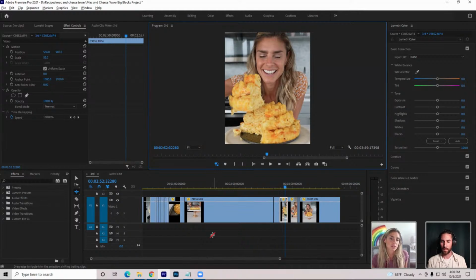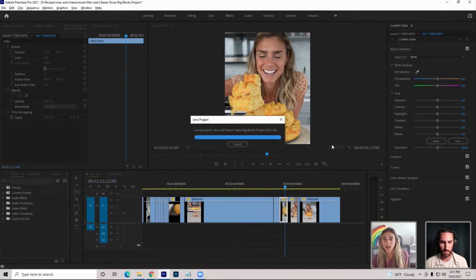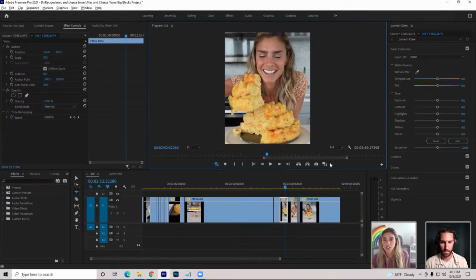I choose to create those in camera for the Sony because it has that option, but you can also create them in the program. I could do that for the 4K 120, but I honestly haven't had too many issues. I'm playing back at full, but you can choose to play back at a lower resolution and it'll help with the playback.